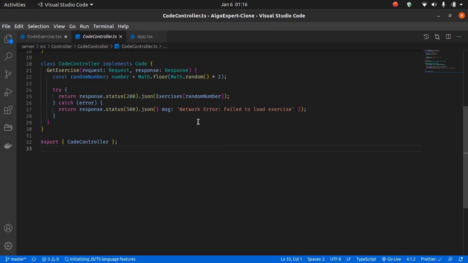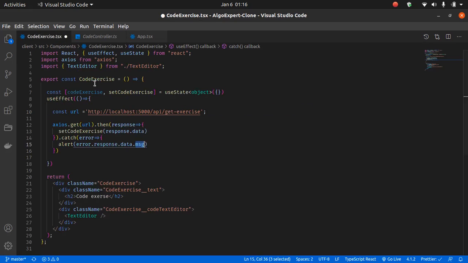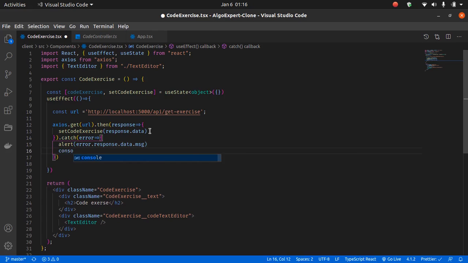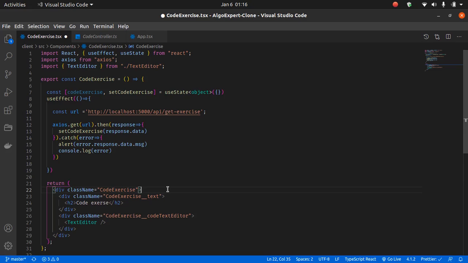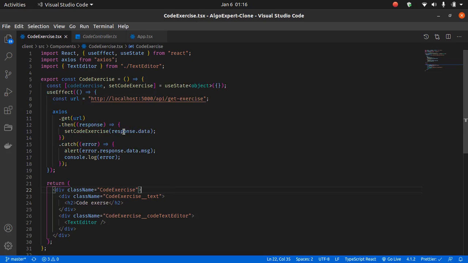This error that we're expecting is the only error coming from status code of 500, which is this msg, right? So this is how you can craft that, and then we'll see what the error is. But if the error is something unusual, let us just log the error so that we can see what's happening, right? So now that should handle everything for us.